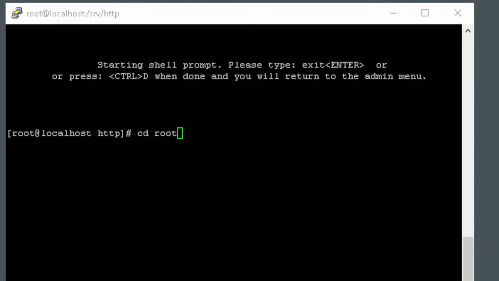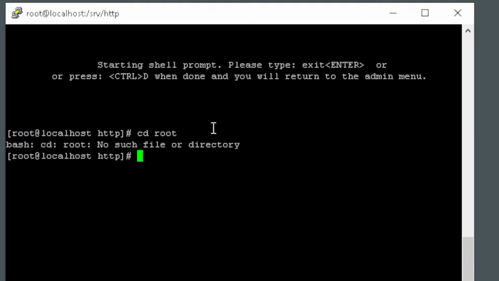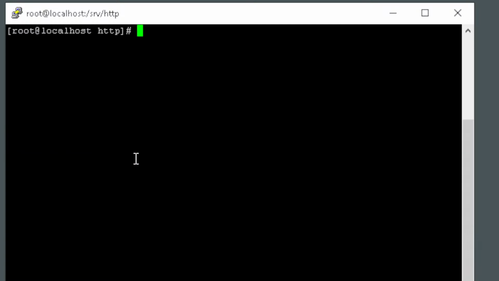Alright, so cd root and hit enter. And use the right keyboard. Alright. We are already at root, so that's why I didn't, but it will pop you to this command prompt. Let me clear this off so you can keep track of everything I'm doing.